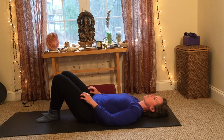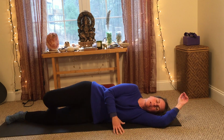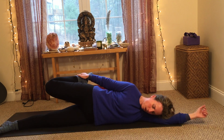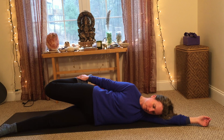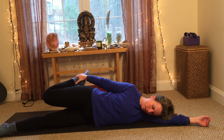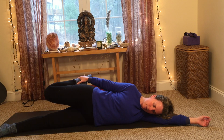And one of the things I found right now is just my quadriceps are getting tight. And a nice easy way I like to stretch them is to lie on my side and grab my ankle and stretch my quad in this really easy, lazy side lying position. We'll also continue this stretch on our bellies, but this is just a nice, I find, easy way to stretch my quad and the front of my body, but it feels very easy to breathe, and just one of the poses I've invented for my body and what works for me.